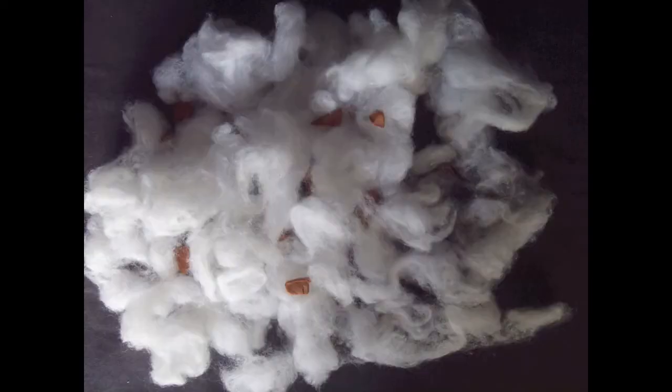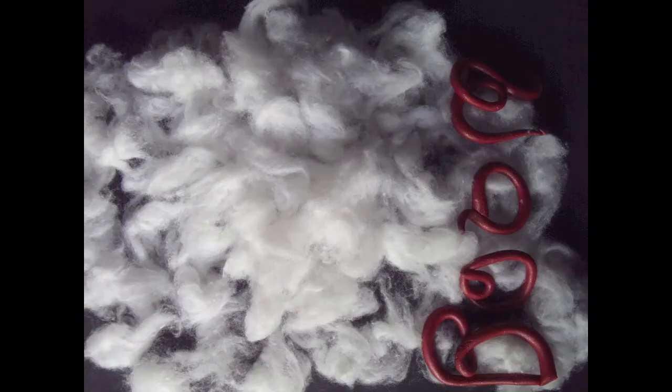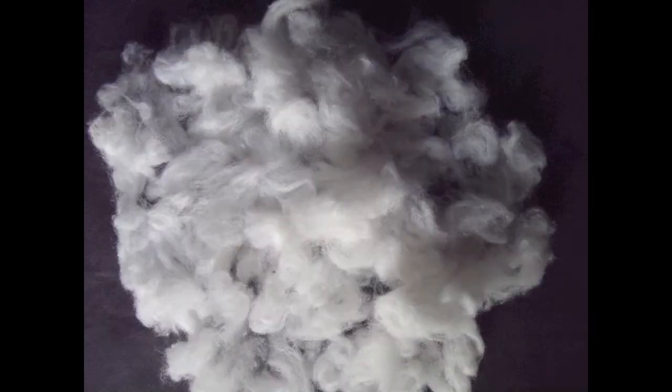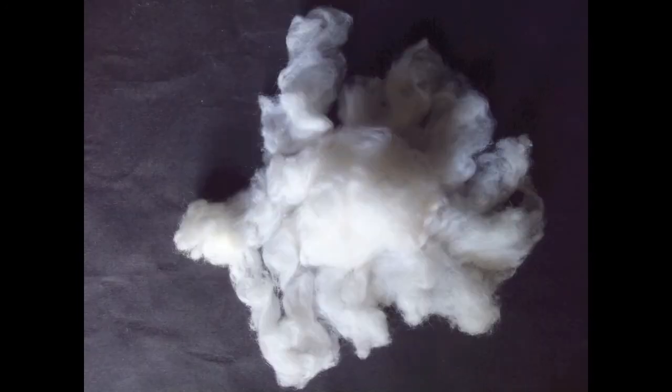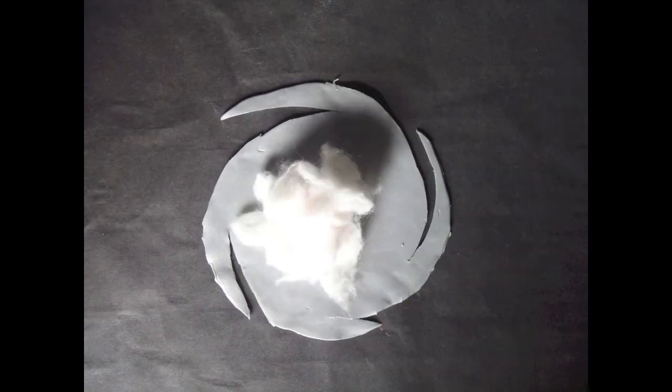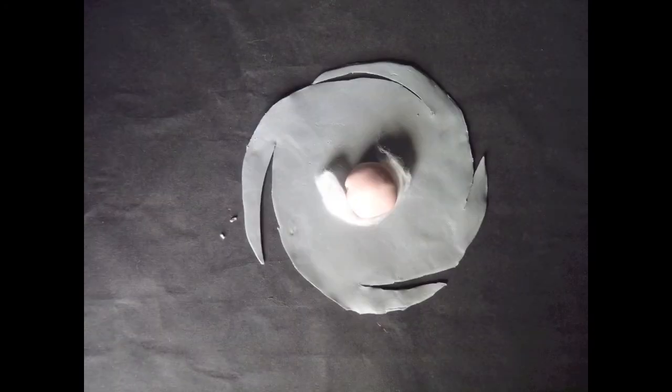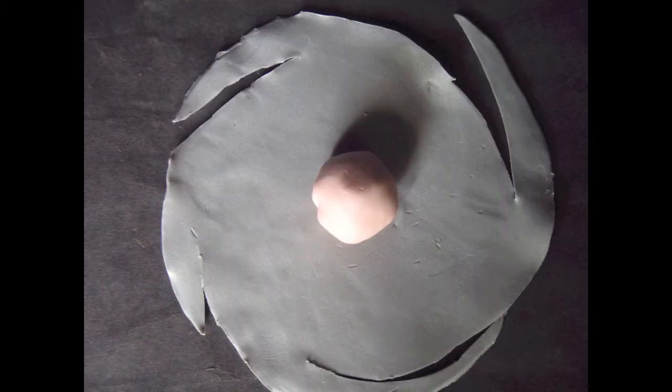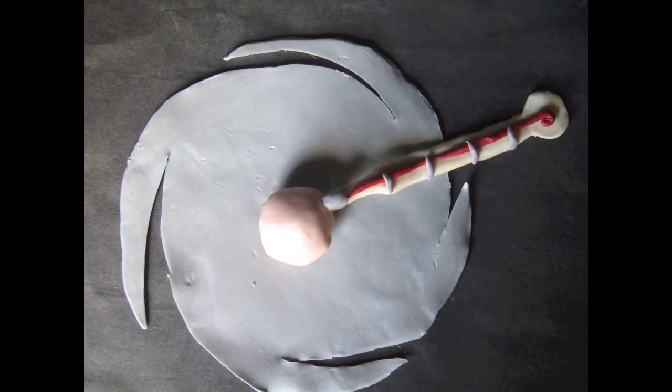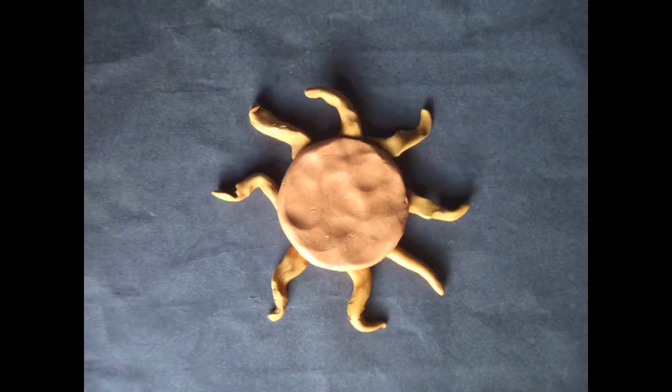The initial collapse of this cloud was likely triggered by a nearby supernova, whose shockwave may have initiated the formation of the Sun. As the cloud collapsed, conservation of angular momentum caused it to rotate faster until it flattened into what is called a protoplanetary disk. Most of the mass is contained within the center of this disk, growing much hotter than the area around it. This is where the protostar begins to form.